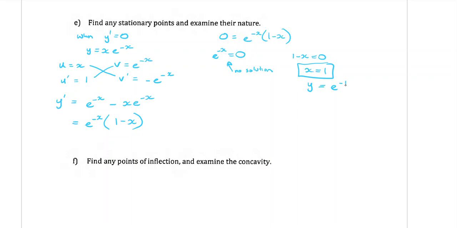Still not finished. Find any stationary points and examine their nature. Second derivative or a table of values? Ooh, second derivative. Do you know what fun you're in for? That's a product, people. Change your minds. I actually did do it with the second derivative, but let's do a table.